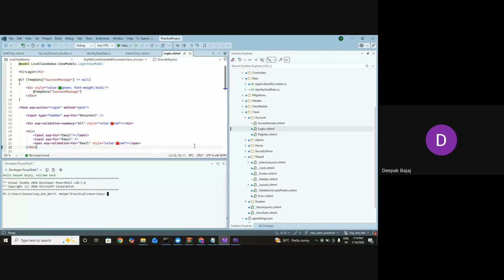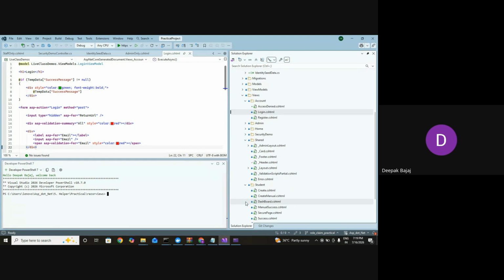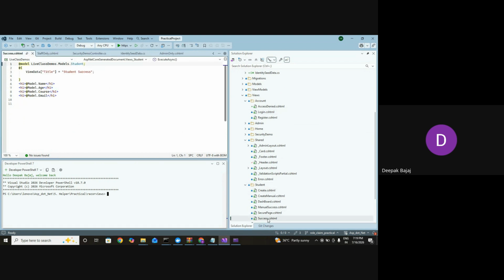We are returning to the student. Grades, success, question, student success. We are redirecting here because we made no change in this login thing. That's why we're redirecting him.